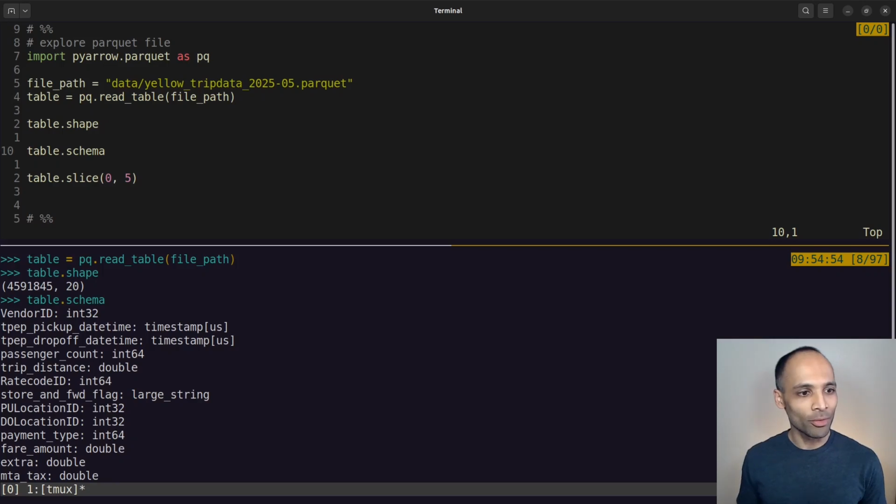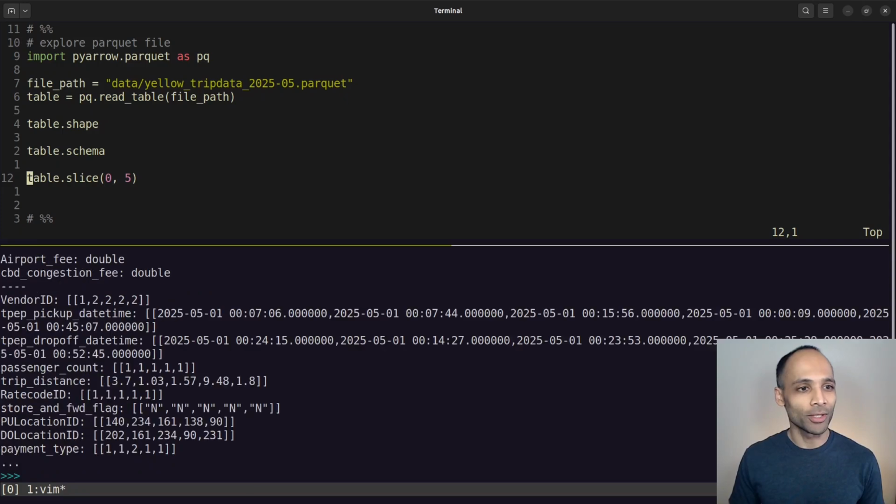If we scroll up a little bit, we can see that our first column is vendor ID of a data type int32. We could also see the date time for the beginning and end of each trip, other pieces of information like how many passengers and how long the trip was, so on and so forth. To look at the first few rows, we can slice and look at the first 5 rows. The first 5 vendor IDs are here. The first 5 timestamps for the beginning of the journey are here. Cool. This data already came to us in a Parquet format.